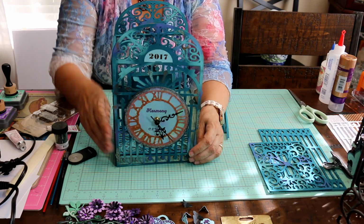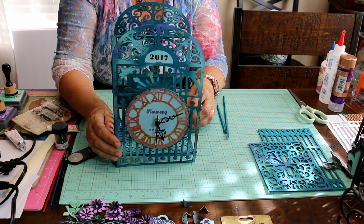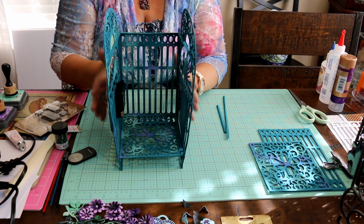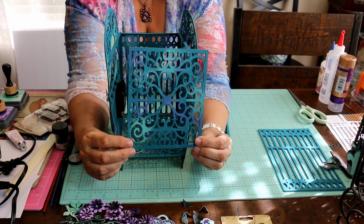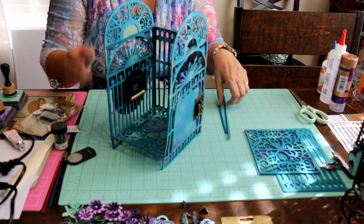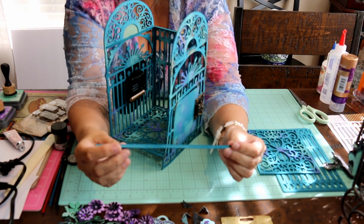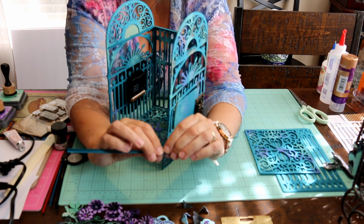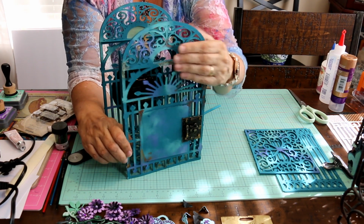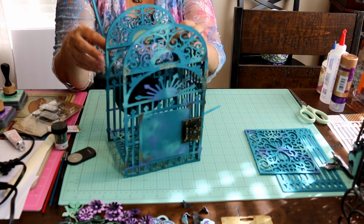And so this is a different colour, as you can see as well, and I'm going to put the last pieces together with you. So you'll see on the inside, it makes it rigid and keeps it together. There are two pieces like this one, and in fact the whole clock is held together with these little construction strips, and they look like this, and they are scored down the middle and folded. They're necessarily narrow because you don't want them to show over the sides of this ornamental filigree work that looks like the ironwork. So I'm going to show you how I put those together in a moment.